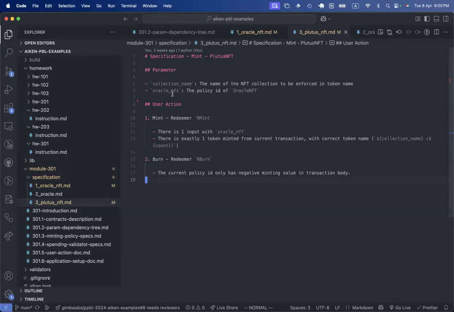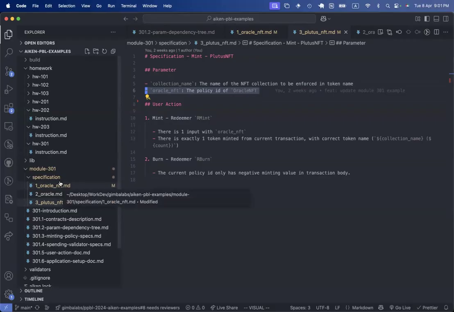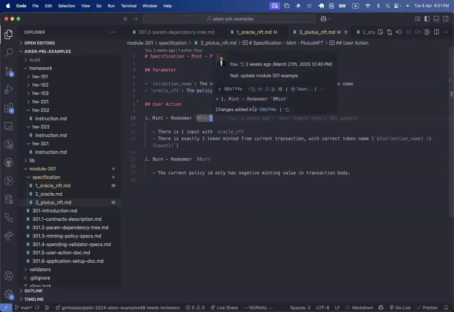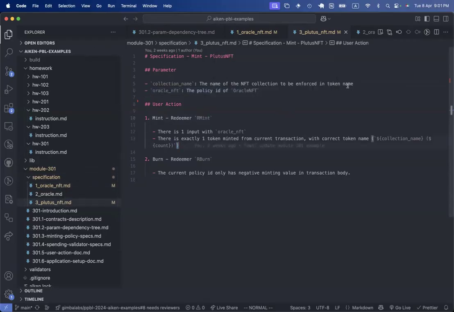So from here we can see that we have the parameters. I have parameterized the Oracle NFT, so that I know where exactly I try to locate the single source of truth for the applications. And the second thing I parameterize here is the collection name. This is a kind of optional field, but in a lot of different NFT projects in Cardano, usually you want to enforce the token names to include your project names.